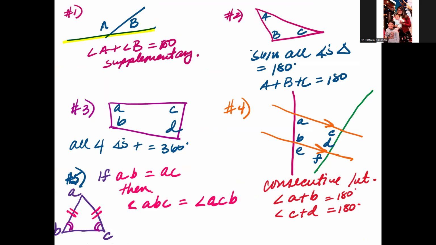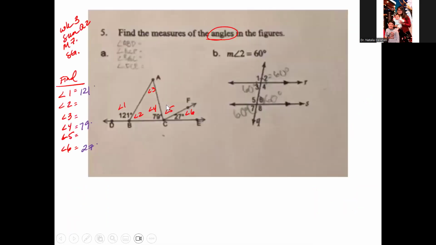Number 2, because you have a triangle, right? And number 1. What does 1 say? Angle A plus angle B is 180, because you're basically looking for a straight line, correct? So which 2 angles do you see making a straight line? Angle 1 and angle 6. This angle here plus this angle equals what?